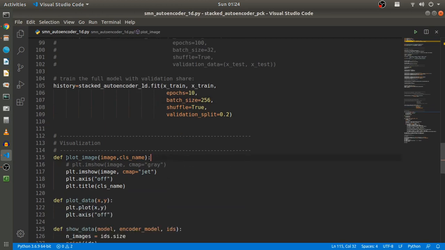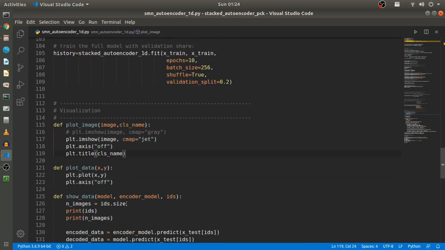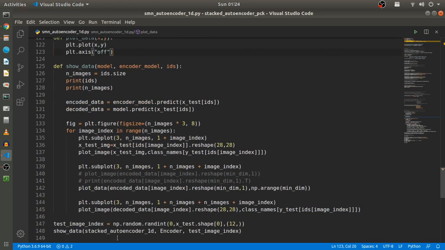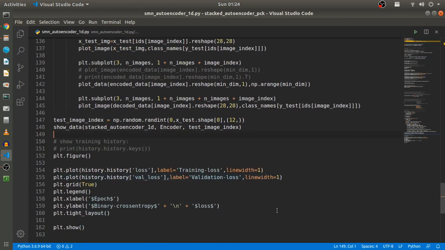Now these are the plot functions for imaging individual sections. We will plot individual image data, and also the intermediate data dimensions, and all these are basically plotting the sample data.